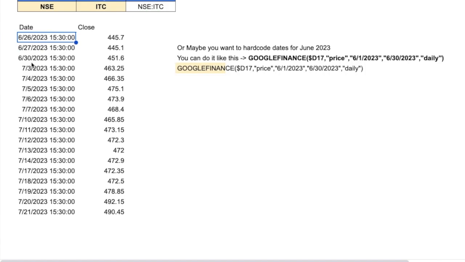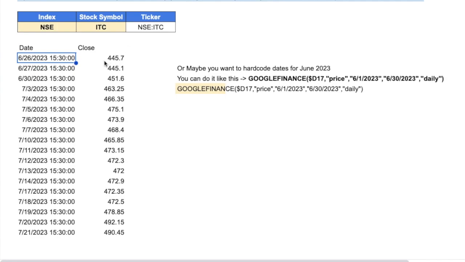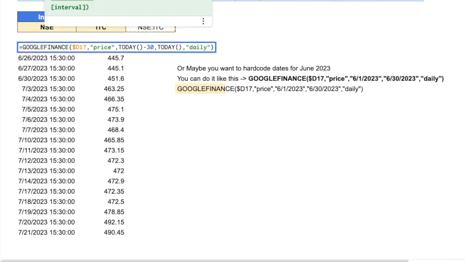So you can see there are gaps between 1st and 2nd of July. So right now we have 26, 27, then 28, 29 is missing. So it won't be perfect information, but you will get the closing details for whatever is available in the system for this particular ticker. Now, this was in a daily frequency. I used the today function to give you whatever is 30 days back from today. So it's dynamic.